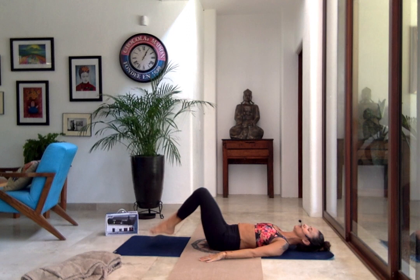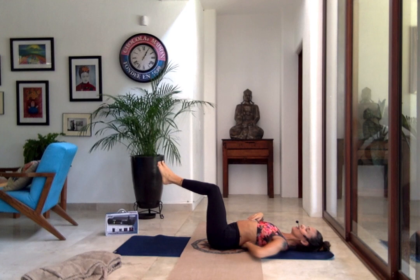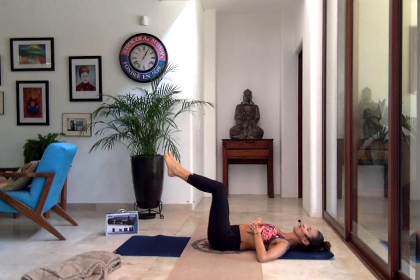Drop the tailbone. And don't let the entire back come off the ground. No vas a dejar que toda la espalda se arquee. Esto es bandera roja. There is a tiny bit of arch, but with the tailbone down. Esto es bandera roja, que se te despegue toda la espalda del suelo. Aquí me cabe mi mano.